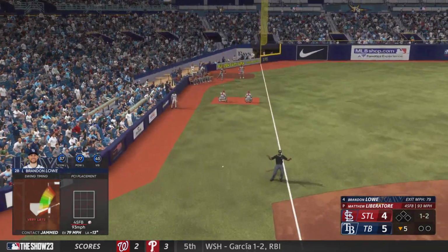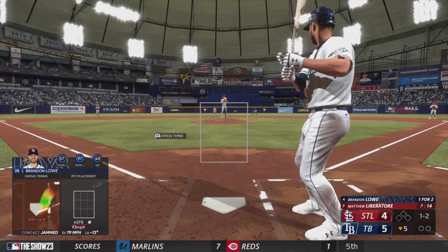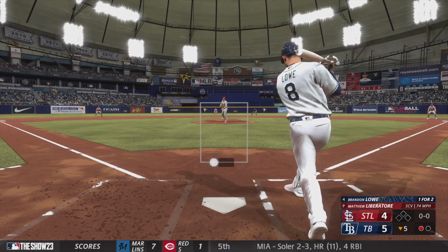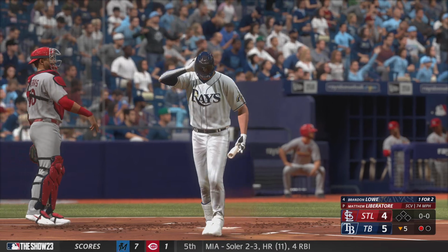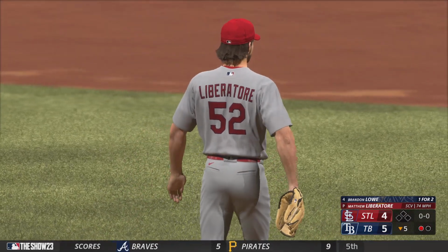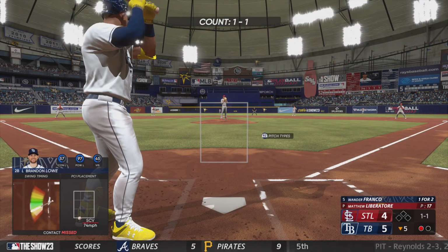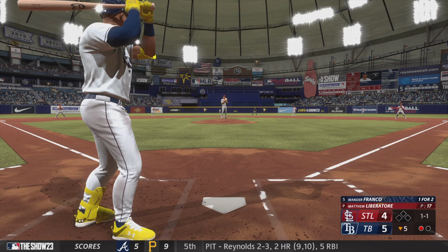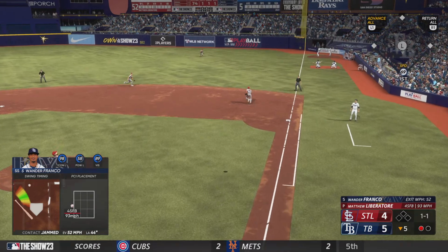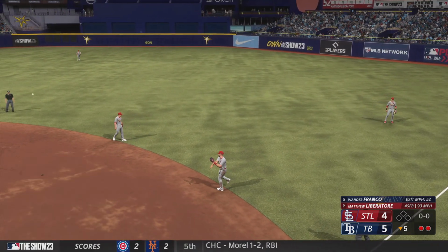That one down the line, and it goes just foul. Swings and misses. It's a strikeout. Had him out front for strike 3. Definitely made him chase a little bit out of the zone right there. I don't think that's a strike if he takes it. Pretty textbook pitching. Get ahead in the count, get the guy in the box on his heels, and then force him to chase your pitch where he doesn't have much of a chance to do any damage. And puts the squeeze on that one.